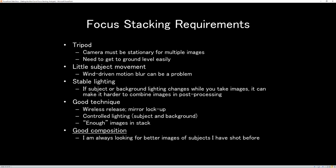You really want stable lighting, because you want the exposure for all of the images that you're going to put together to be the same. And if you're in the woods and have dappled light coming through, and some images have a lighter background than the others, it can make it harder to combine the images in post-processing.